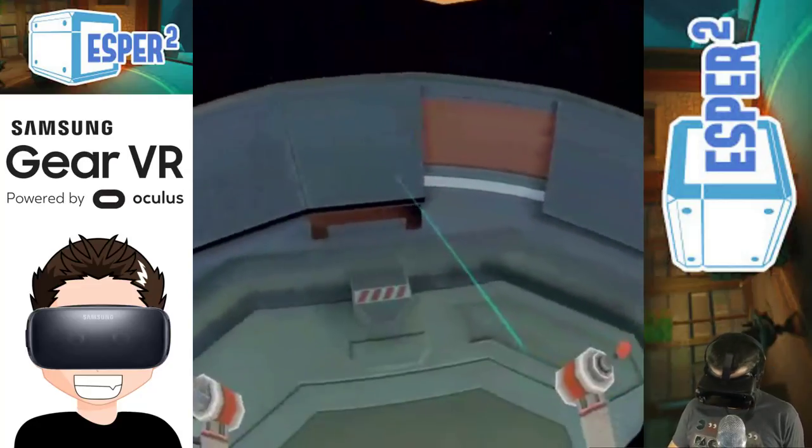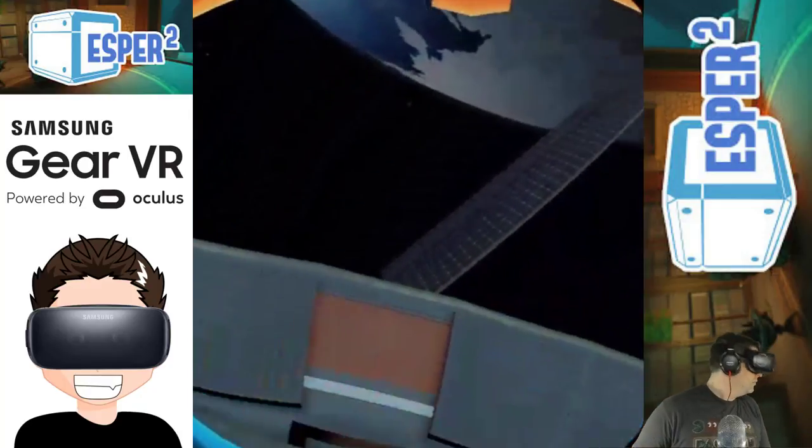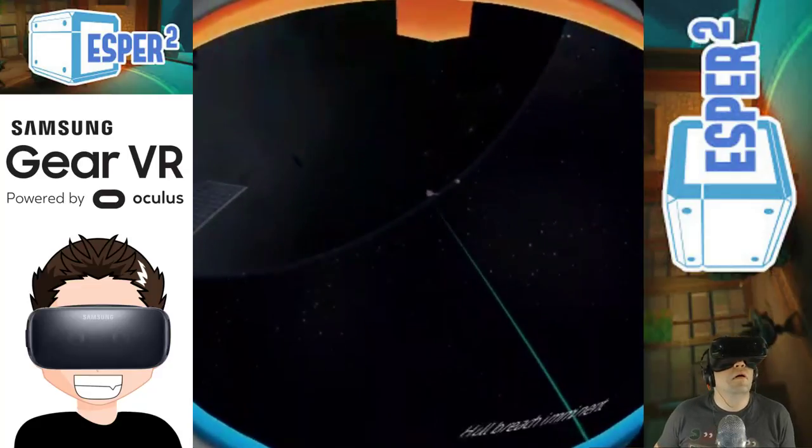I warned you, Agent. Now, I have no choice but to stop you. Just hold still this time, and I'll make it a clean shot. Station integrity at risk. Hull breach imminent.